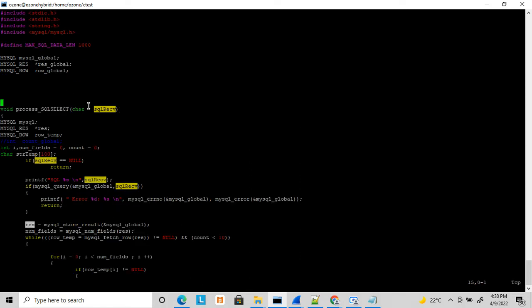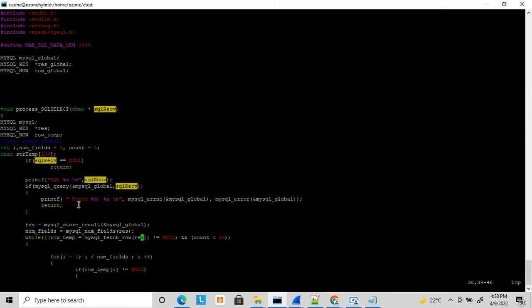So here is the res I have defined where it can store all the results of the query. After running the query, the results will come to res. Then this row fetching will be done with this variable. Inside the arrays I am storing the results, so I can get the number of fields here. I am not reading all the fields, so at most 10 fields I will read. So here is the MySQL arrays.